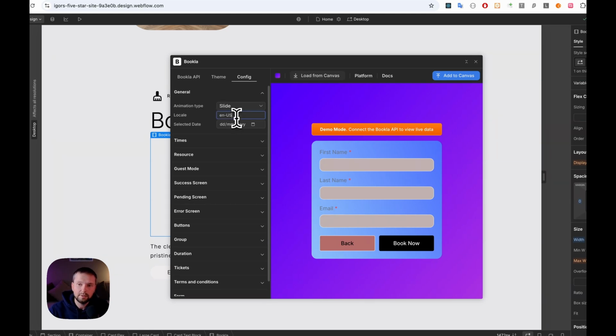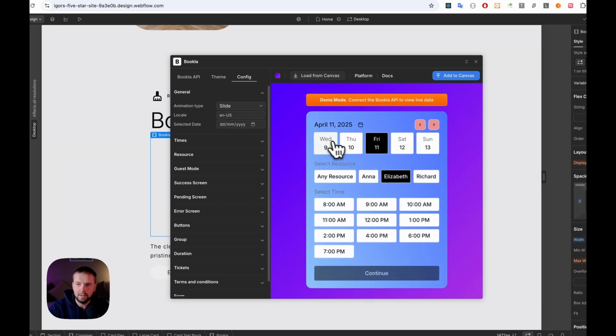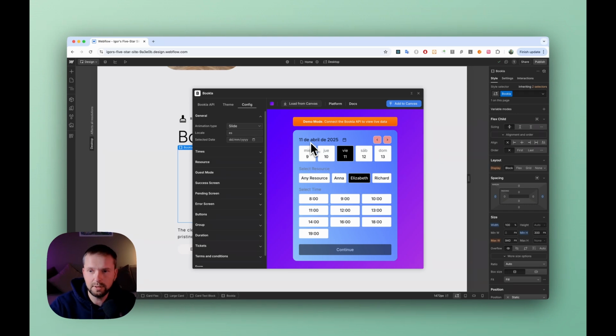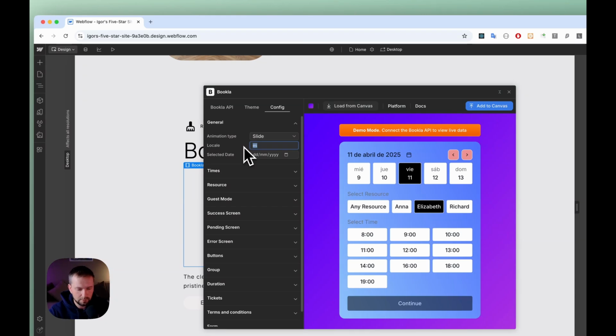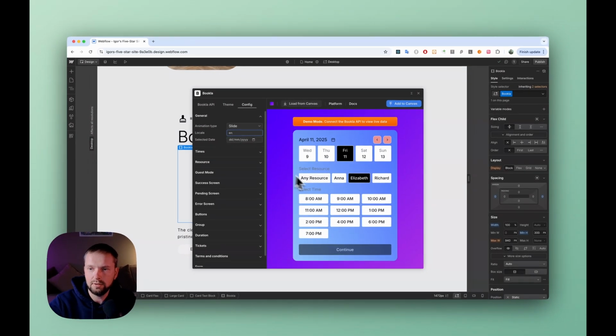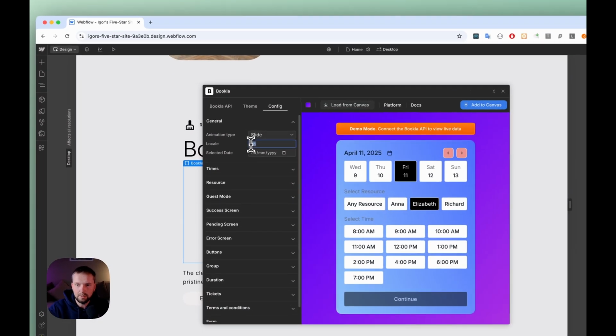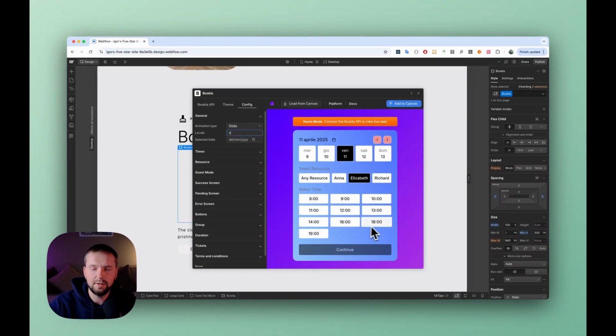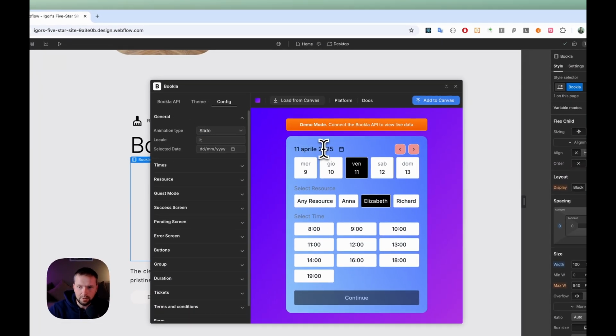The next one is locale. By default, it's English locale, but you can set, for example, I don't know, Spanish, and you see it changes. First of all, it changes all the dates, like names of months, also the format of time. For example, if we use English, you see it's AM and PM. But if it's European, let's say Italy, it will show like 8, 16 and 18. And also it changes the names of the months here.